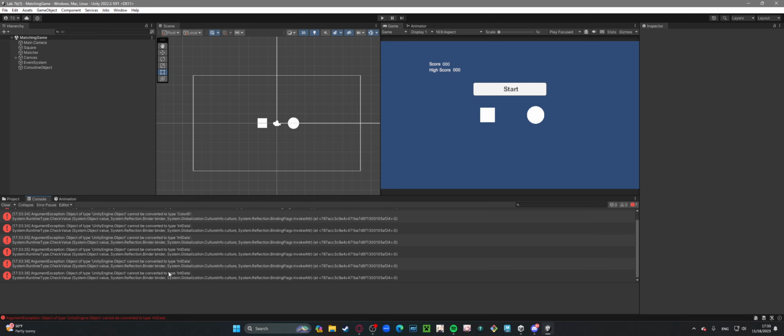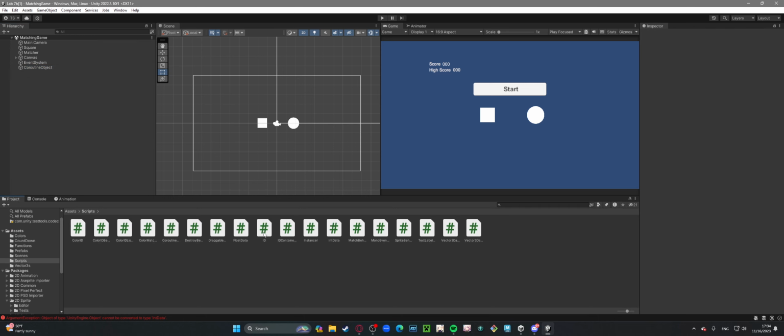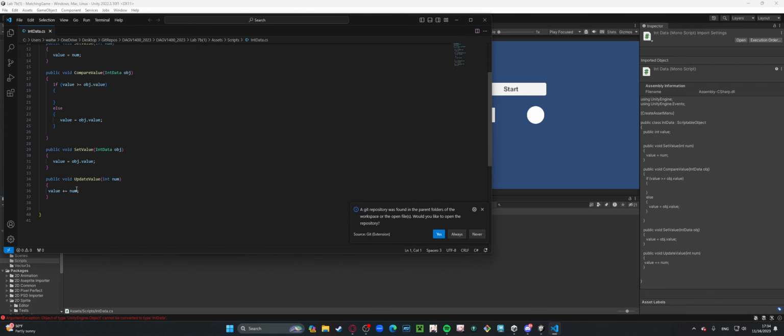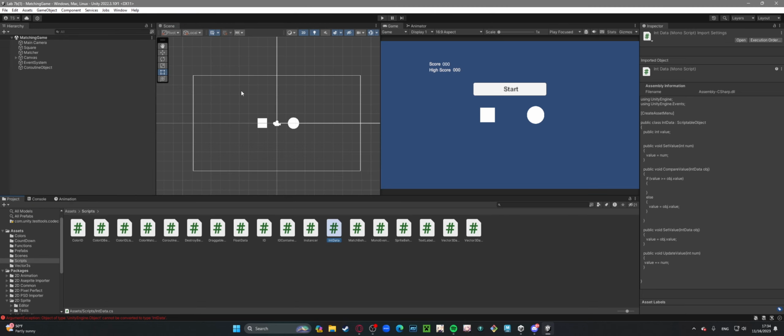The ending objects. Just do type in data. Data. Doesn't look like it likes the changes I made to the script here, which is interesting. But yeah, that was for Lab 7A.